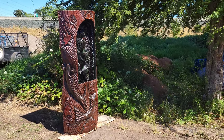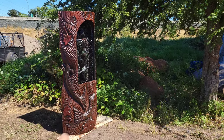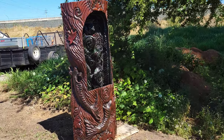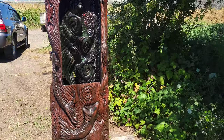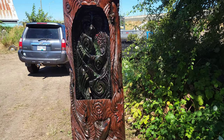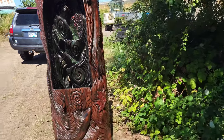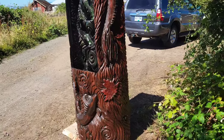So I just wanted you guys to see it in the sunshine. It's koi fish, maple leaf, whatever. So the Cetol likes sun, so I'm gonna let this sit out for another day out in the sun before I run the water down it and do a final for the video. But anyway, so you guys can see it.